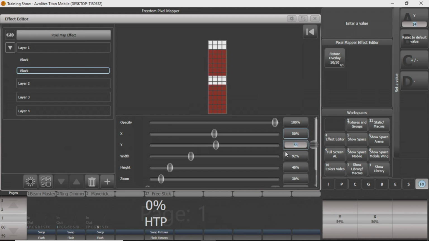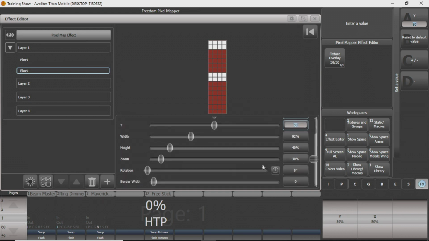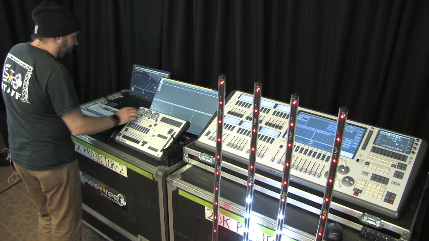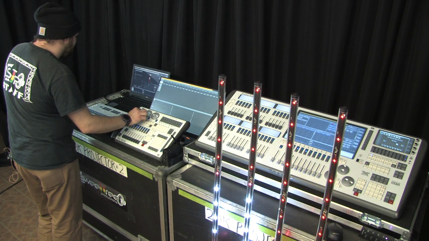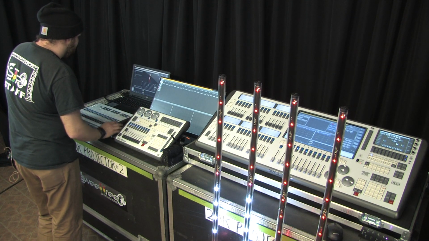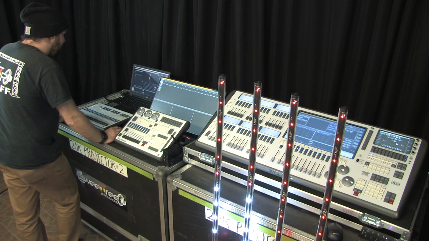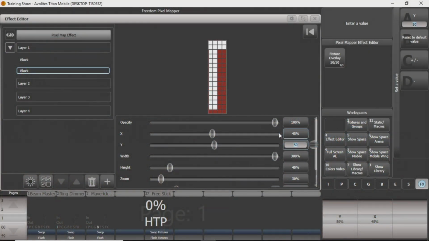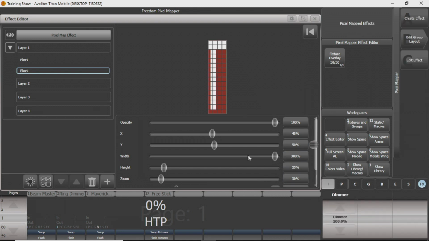We're going to bring him somewhere down around the middle, rotate him around by just our little clickers there, and then move him over with our X encoder. Because I've rotated him now, our width is going to go up and down, so we're just going to max him out. We may have to move him around to really get what we want. And I'm going to make him only 1 pixel long. I think that's going to be somewhere around 25% of the height.